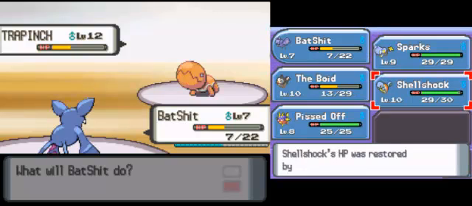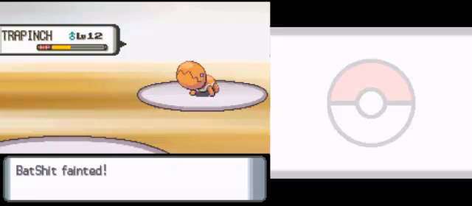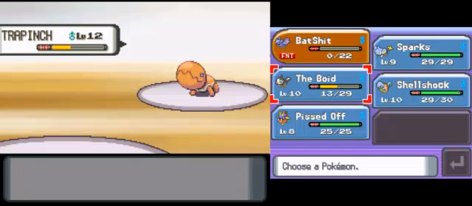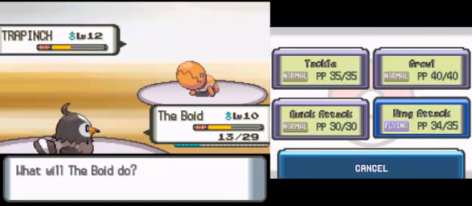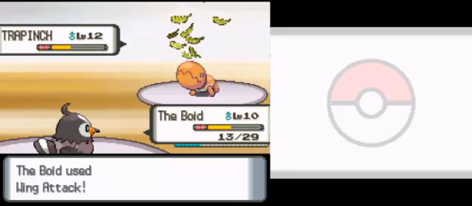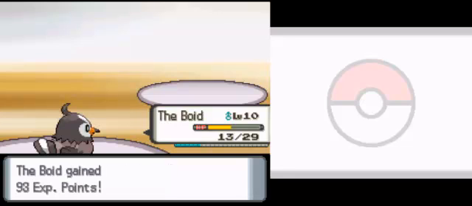Shell Shock needs a potion, and if we're lucky, and I do think Trapinch's health is low enough, we can just switch out to the board and do Wing Attack. Wing Attack should take it down. Please take it down, yes. I didn't use the potion on the board just because it has around half health.